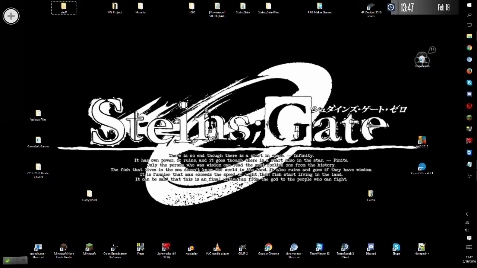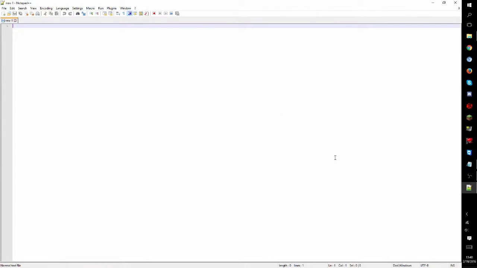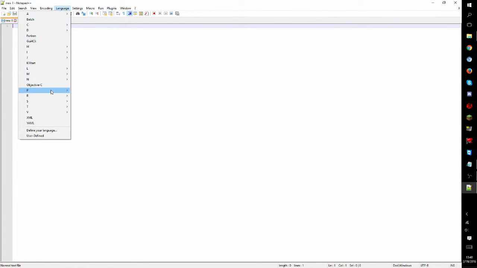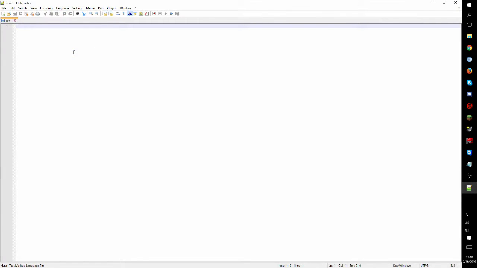However, Notepad, while it is the requirement for this, is not the best option. The best option is Notepad++, because it can automatically detect a coding language and encoding as you are using it. For example, if we go over here to HTML, anytime I type in an HTML element, for example a title tag, it will automatically try to fill it for me, like so. But yes, I highly recommend Notepad++, and I should have a link to that in the description.